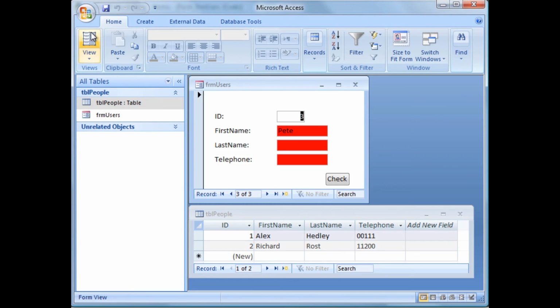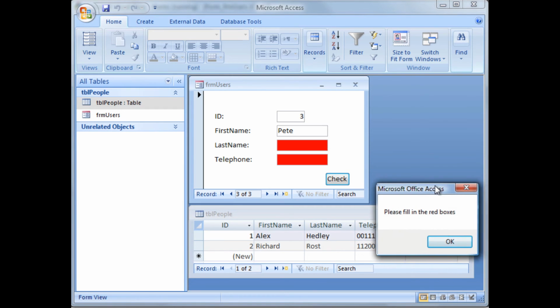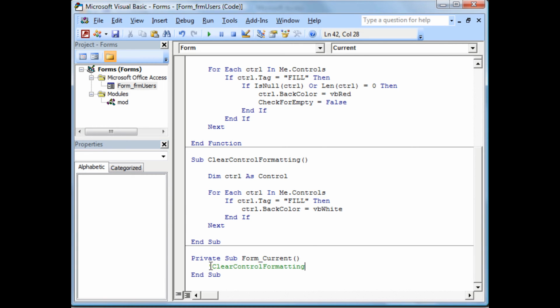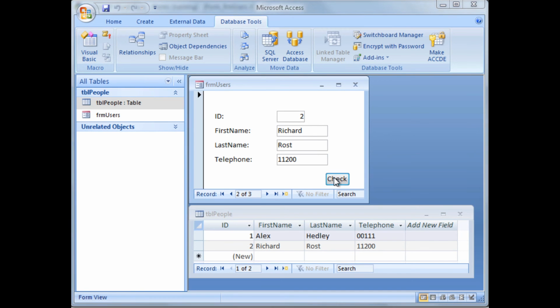We'll have a quick look at the form. If you look now, they're all red. We don't want them to be red. We'll check again. It's just those two, and now if we go back a record, it's still showing that. Now they're filled in, so they shouldn't be red. So go back and comment that out, and check again. That'll do it that way. Go back to Pete, check it, and go back, and it automatically changes because it's clearing the format. So it's up to you.